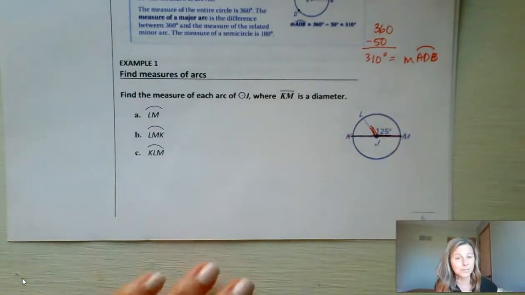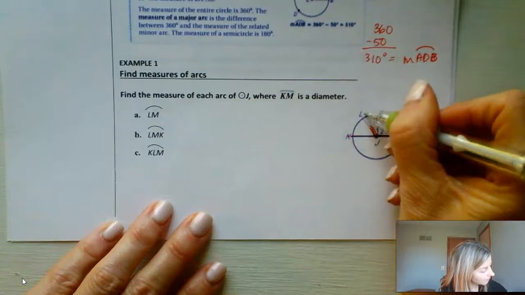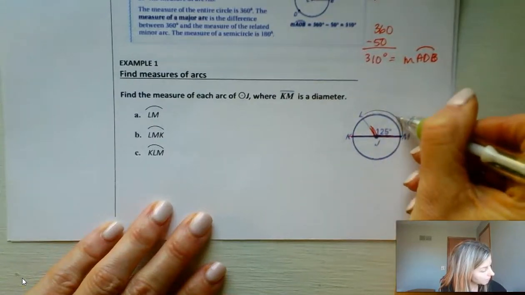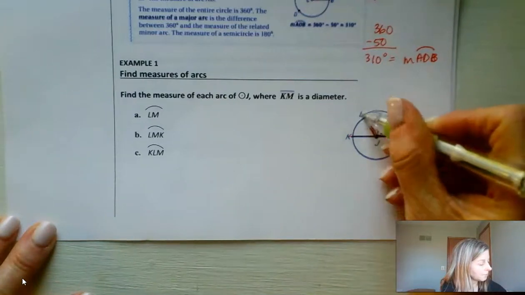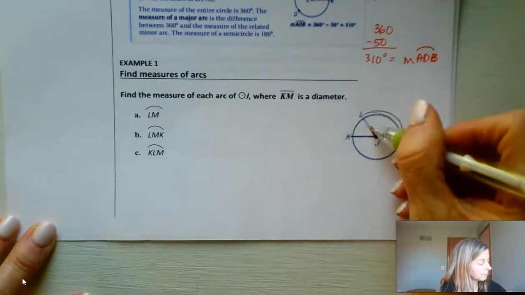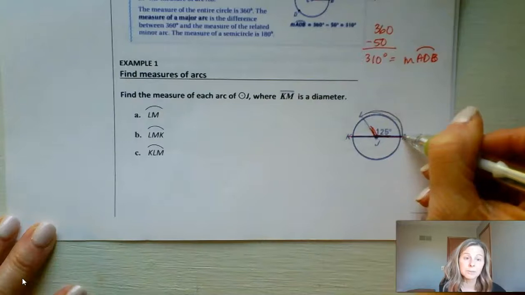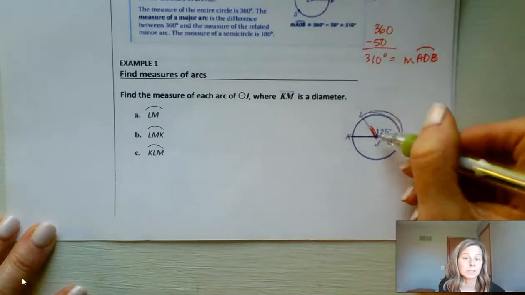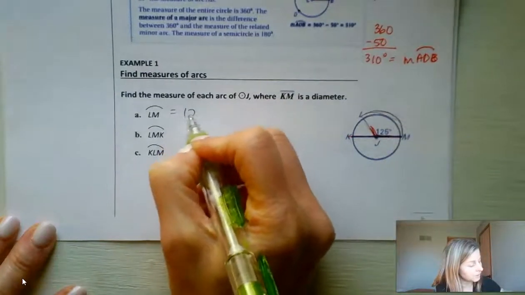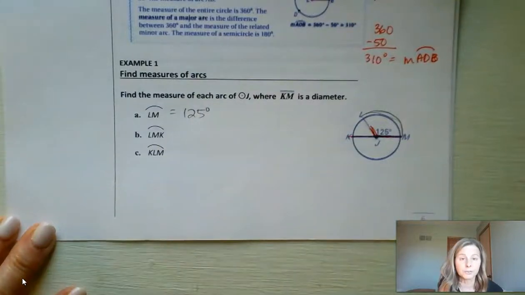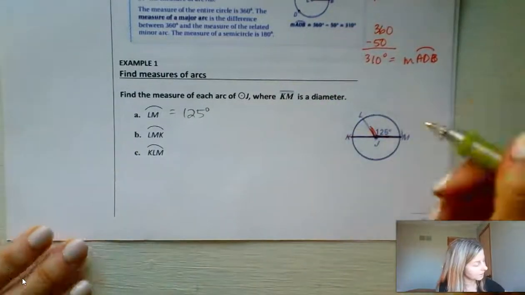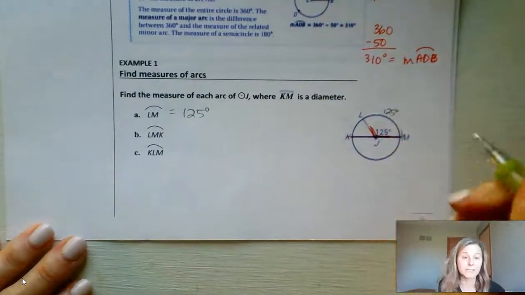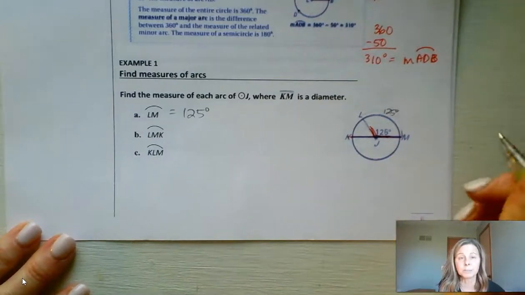Okay, so arc LM. Let me go with pencil so I can erase. So I'm starting at L and I'm stopping at M. I want to know this arc's measure. Well, since point L and point M are the endpoints of this angle, at the very top we said that the measure of this arc is equal to the central angle. So this is also going to be 125 degrees. Okay, all right, let me erase that. If you want to, you can write 125 degrees next to that arc, because sometimes we use that number later.